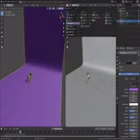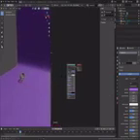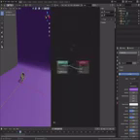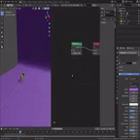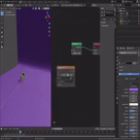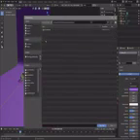Create it. Shader editor. But this time we want to change the environment shader. And at the moment it is showing us object shaders because this drop down is set to object. Switch it to world. And this shows you the world output and a background shader. And we want to load in an HDR. So press Shift A again and then search for environment texture. And press this open button and navigate to our texture folder.